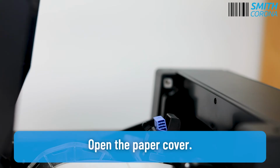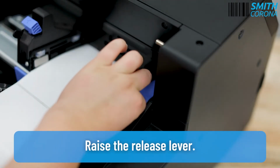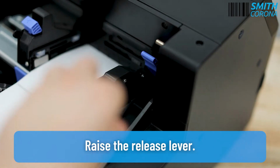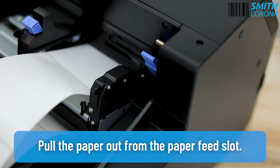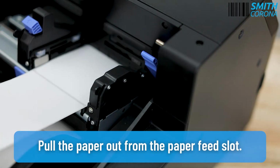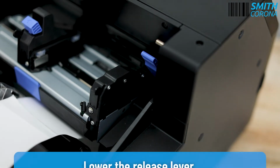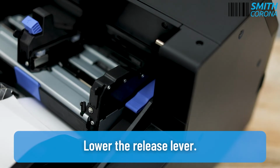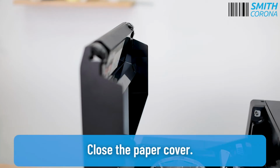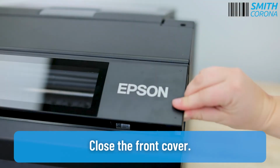Open the paper cover. Raise the release lever. Pull the paper out from the paper feed slot. Lower the release lever. Close the paper cover. Close the front cover.